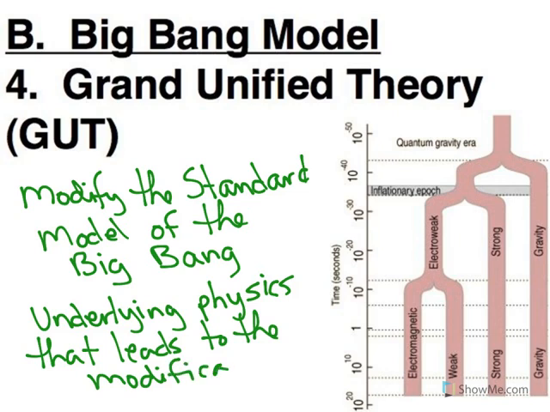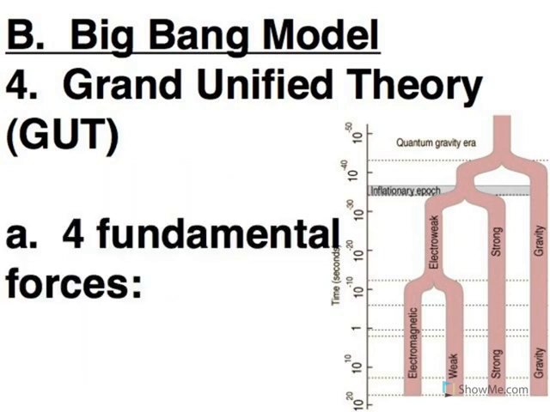So before we can talk about the modification, we need to talk about the ideas that the modification is based upon. And that's the grand unified theory, or GUT for short. The basis of GUT is the idea that there are four fundamental forces. So essentially, every force is one of these.